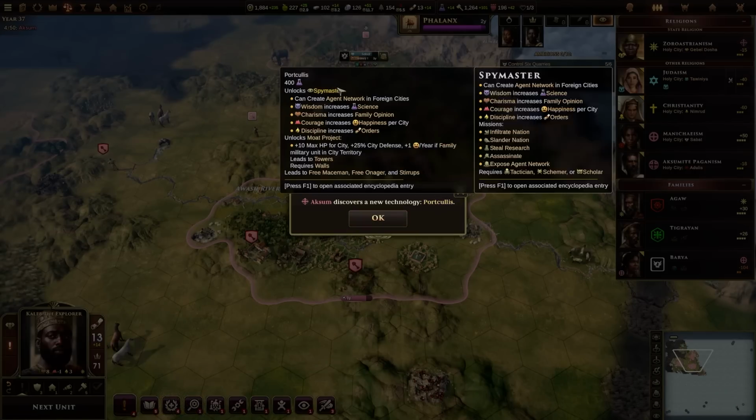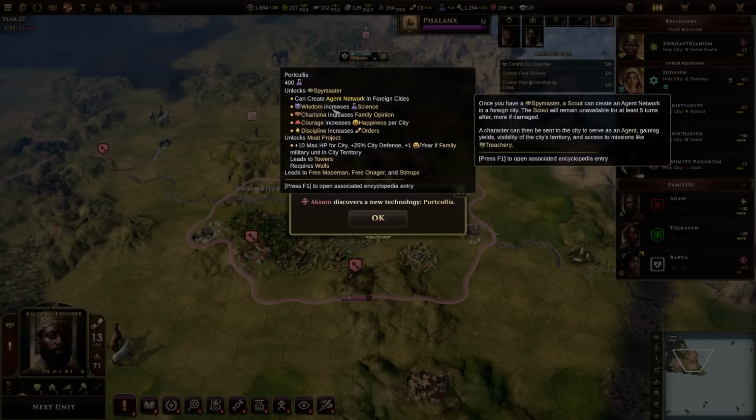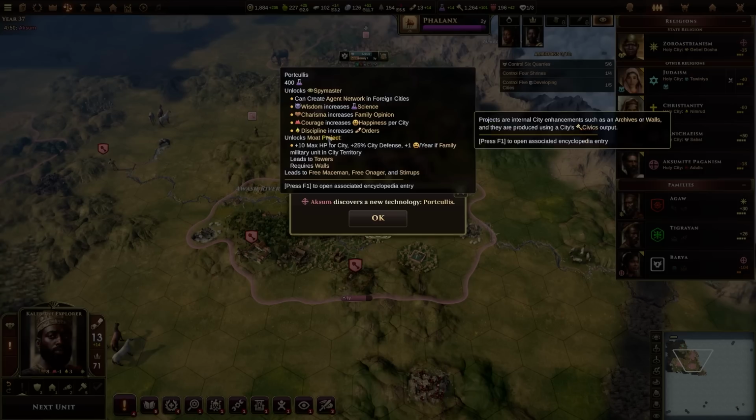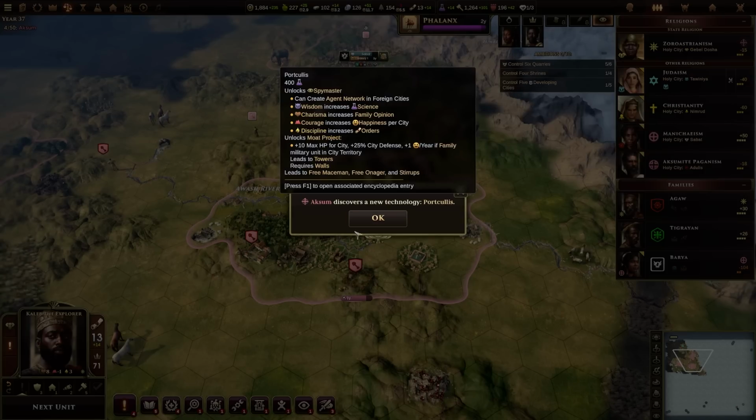That's awesome. This is going to give us access to the Spy Master, who can create agent networks. Their stats will increase certain aspects of our civilization. Remember, these also apply if their stats are negative, but they apply penalties. And we have access to the moat now, which is really cool, which means we'll be able to upgrade our walls to moats, all this sort of stuff.